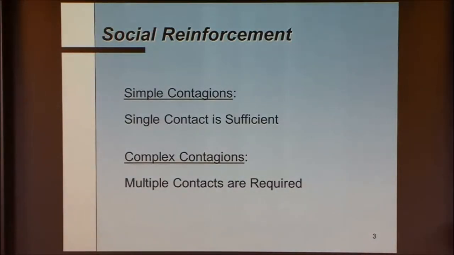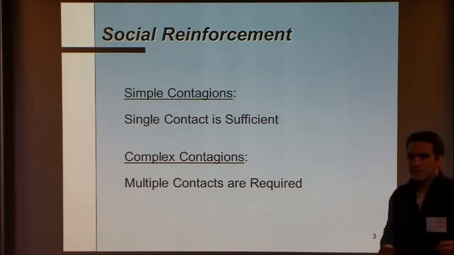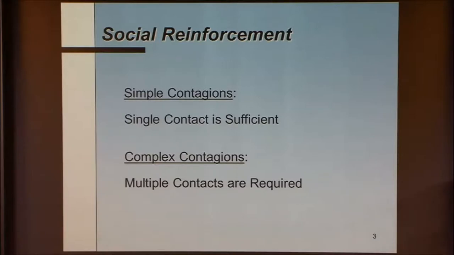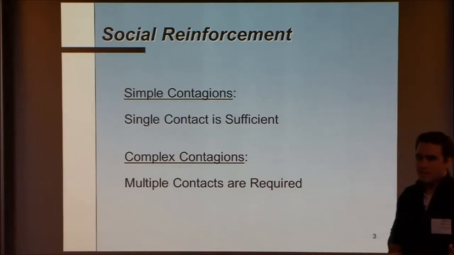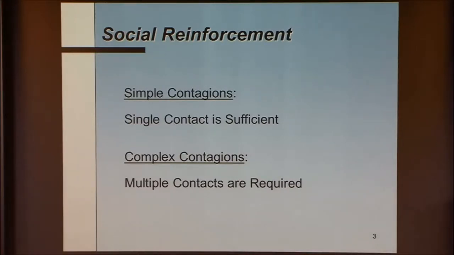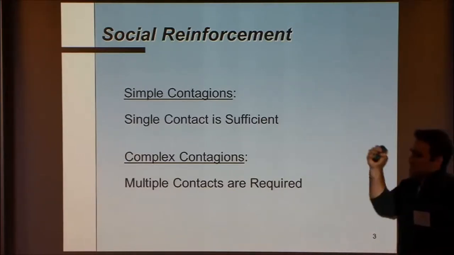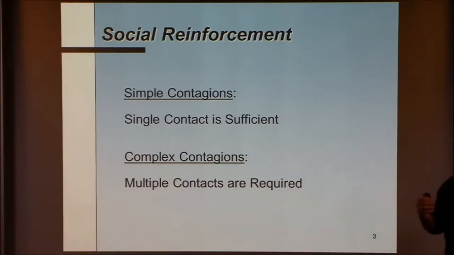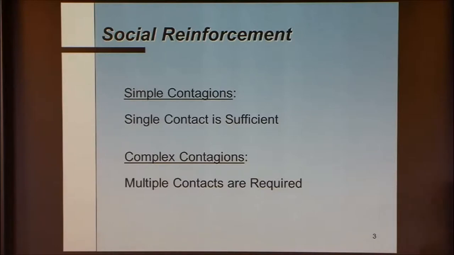This is where I want to push back a little from the point of view of theory. By theory I mean a substantive interpretation of what's going on in the individual's head — not from an fMRI scan point of view, but from the point of view of reasons: why do people make decisions, why do people adopt or not adopt? From the point of view of a simple contagion like a disease, often just the contact is sufficient. There's not a lot of interpretation needed — contact is sufficient for transmission, and it propagates from person to person.